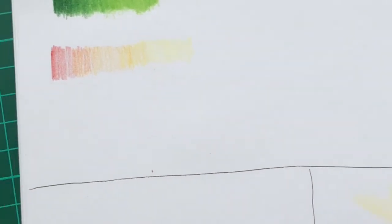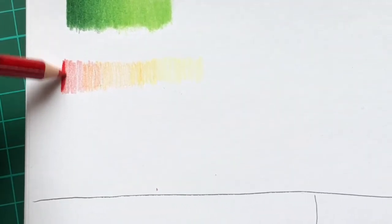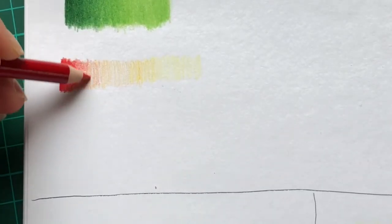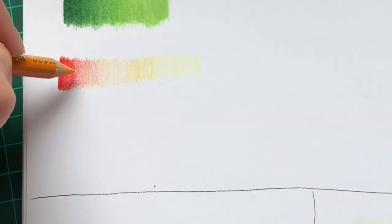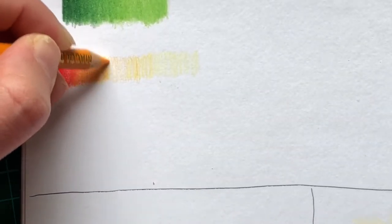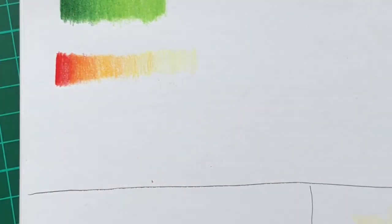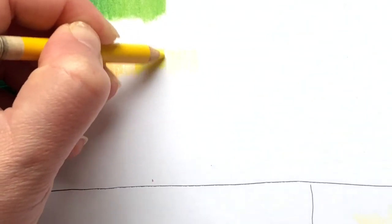So now this is where we start to work in and build up the colour. I'm going to get my heavy pressure right down here at the start with my red and just lighten it up very gradually, and as I come into that orange transition I'm going to tail off. Then I'm going to do the same with my yellowed orange. I'm going to start in the edge of this dark part here, press quite firmly going through that transitional patch, and then start to release my pressure about here and tail it off. Then I'm going to start heavy pressure yellow here.